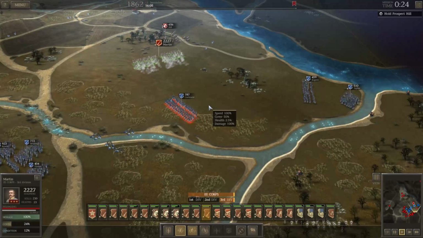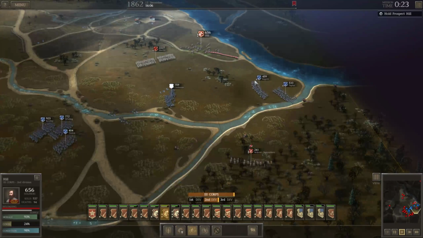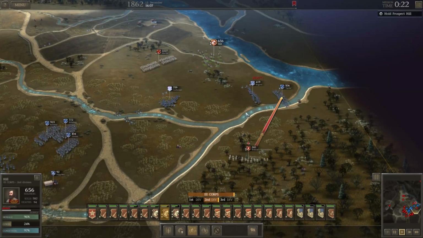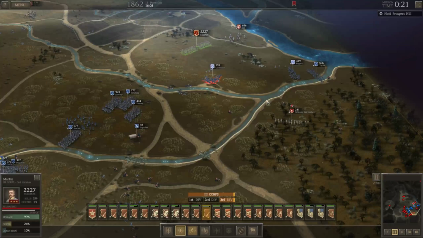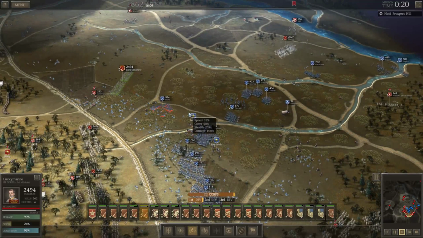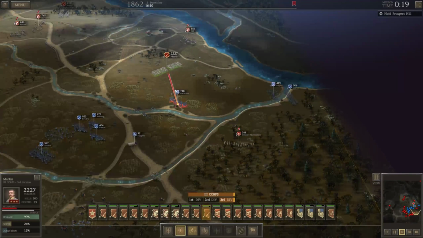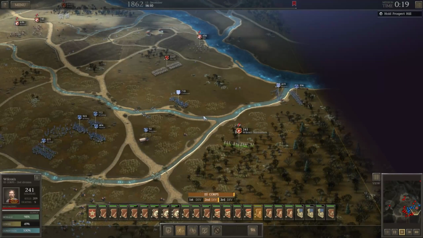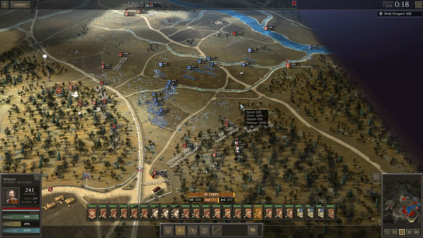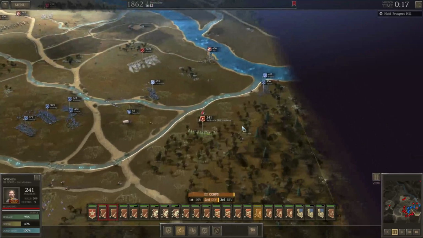Is that a flank? I think it turned into a flank. Flank on Rogers as well. Cochrane is stuck in the mud. Come on, get back in here. And we don't really need to press this too much. I'd rather retain manpower. Give Vincent something to fire at. That's about it.